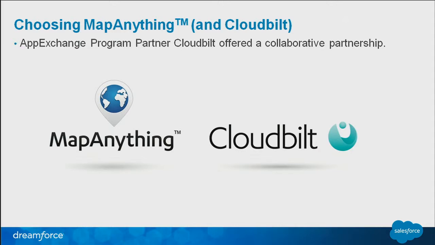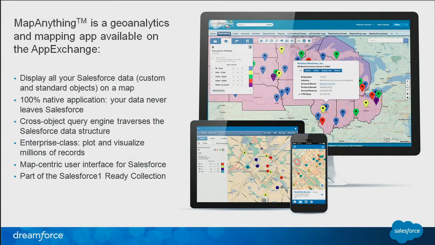So our primary flagship product is MapAnything. It is on the AppExchange. You can actually, and I hope you do, go download it and try it. We have a free trial. The product basically is a native 100% Force.com built GeoAnalytics application, meaning that all your data will stay inside of Salesforce. We're not going to send it outside Salesforce's stack. Very, very important, especially to people in the financial industry like Chris's company here. So that's the first most important thing.